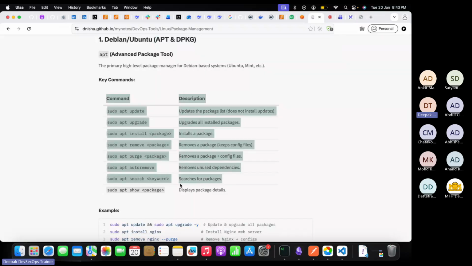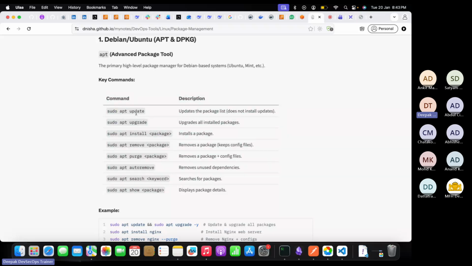These are the commands and options you get when you are using apt. I have listed everything: how you update your packages, how you upgrade your packages. Let's say you have a Linux system and you want to upgrade everything, whatever utilities and processes you have, to the most updated version. apt upgrade will help you.